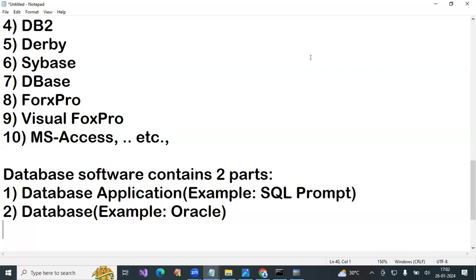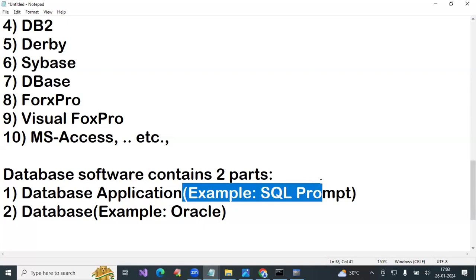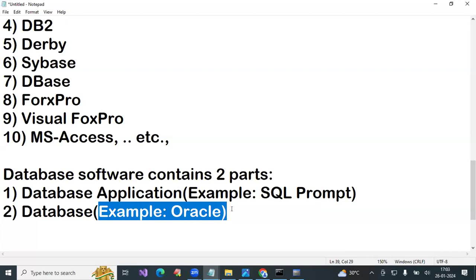See, in this computer, Oracle software is installed. Two parts are installed: SQL Prompt and Oracle. SQL Prompt is connected to Oracle. It's an application that communicates with the database.